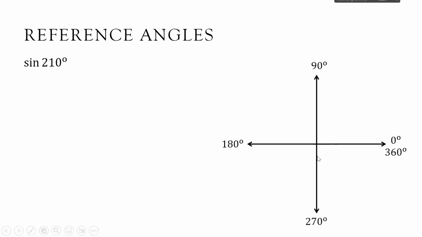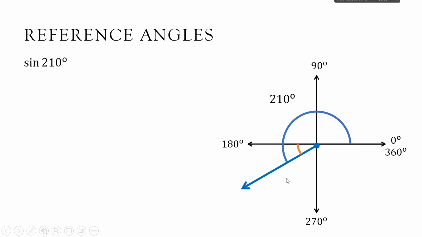Here I have my xy plane labeled with 0, 90 degrees, 180, 270, 360. And let's say I want to draw 210 degrees. Well, 210, that's between 180 and 270. So I know I'm somewhere in this third quadrant. In particular, what I'm going to do here is, what is this angle from what I have here to 180 degrees? That is, what is this angle that I've drawn?